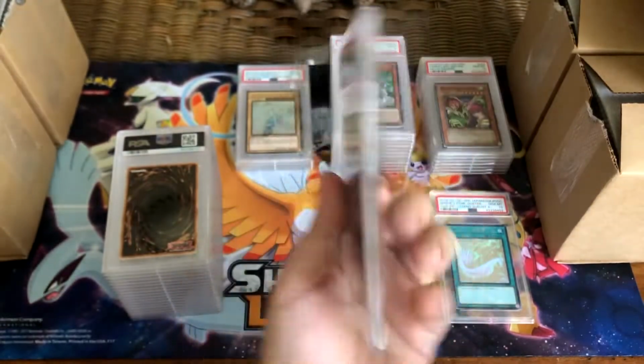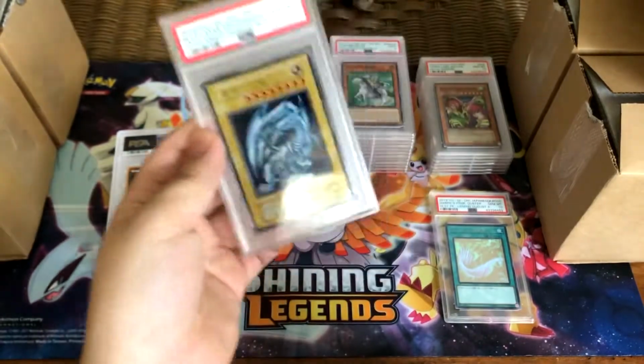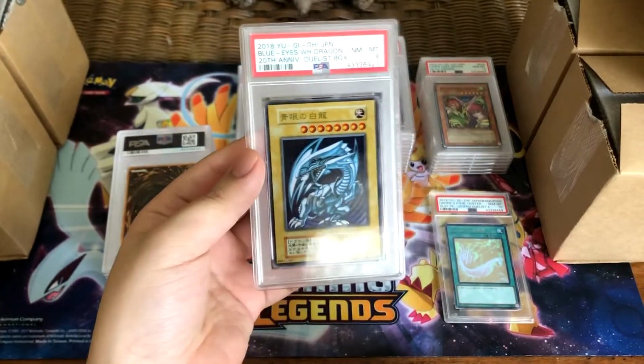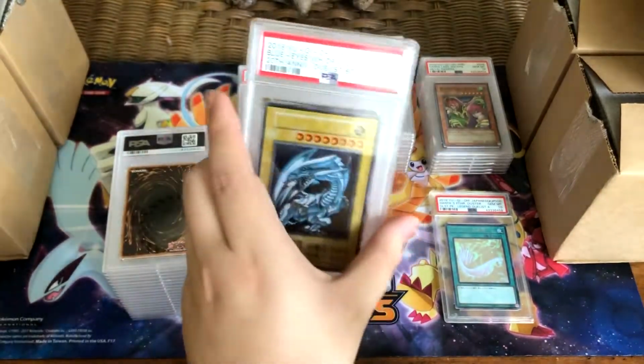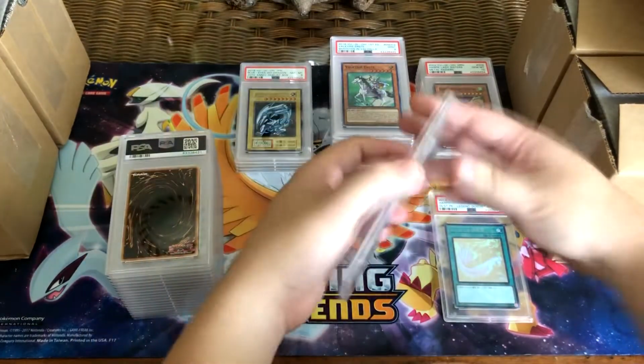So not bad. I knew this thing had some damage on it. It was not in perfect condition, but I just wanted to get it in the slab. So an 8 is actually perfectly fine for that. I thought it might get a 6 or a 7.